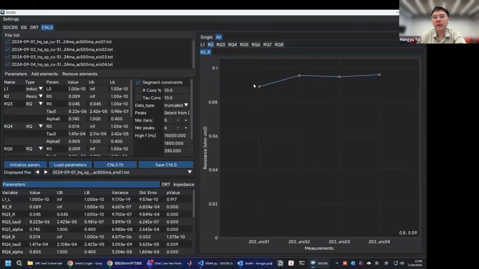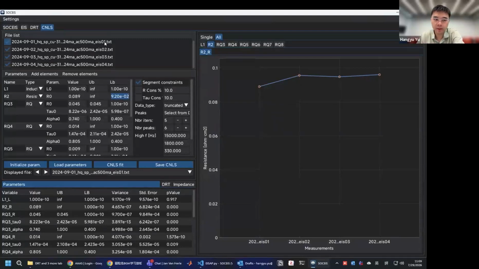Another example is maybe the ohmic resistance of EIS01 is too low. If you look at the value, we can put 0.092. Once we change the lower bound, we change the lower bound of all the files here.